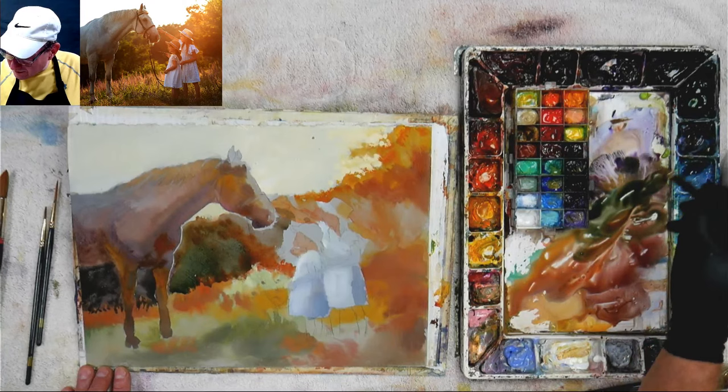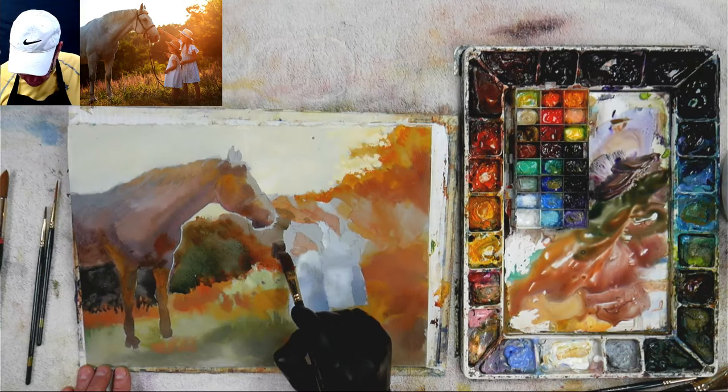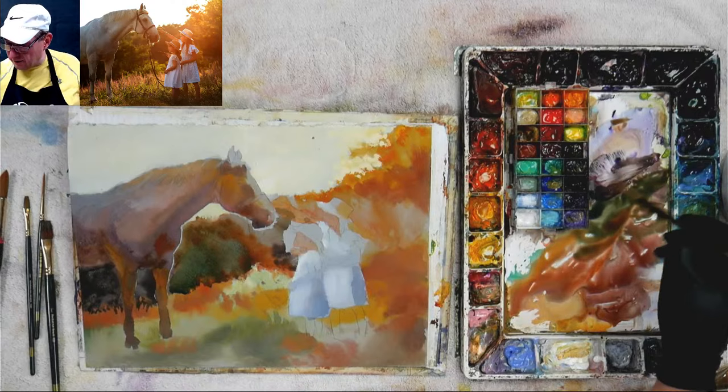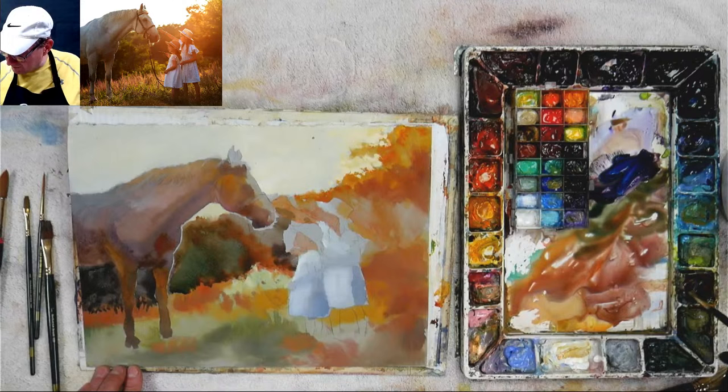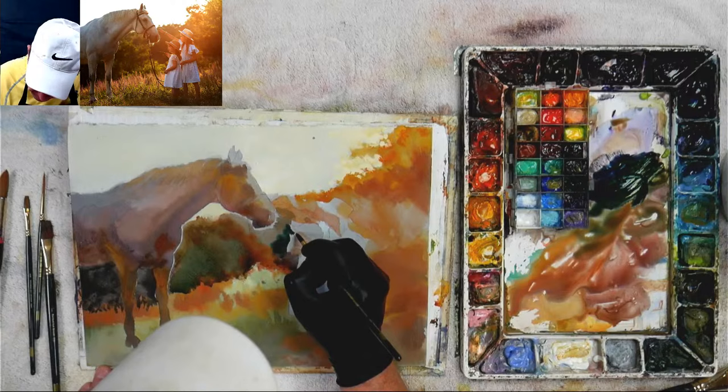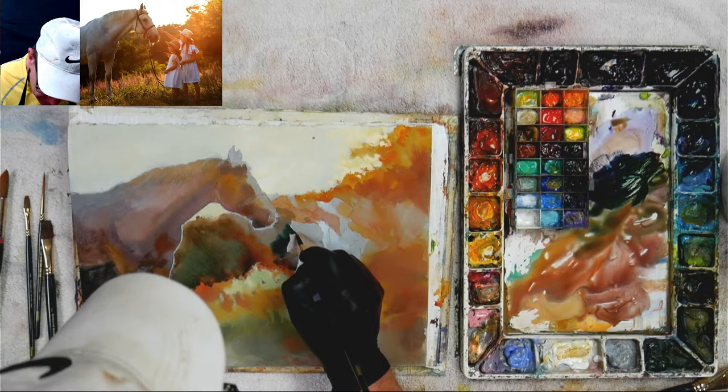Now this area is really dark over here, and I have to negative paint, so I've got to be a little bit more careful, because I am painting two things. I'm painting the background and the little girls at once. So I'm going to take my smaller round brush now and get in there with a little more detail. I'm not loose in that area, so I want to be a little bit tighter getting around the face, especially their faces, because it's really important that I make them look really cute. And let me just get in here, and I don't want to give them too big a nose.